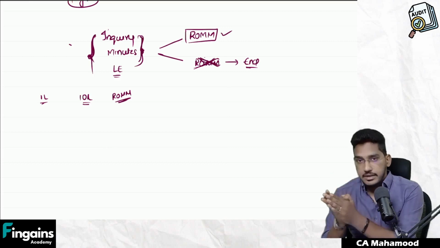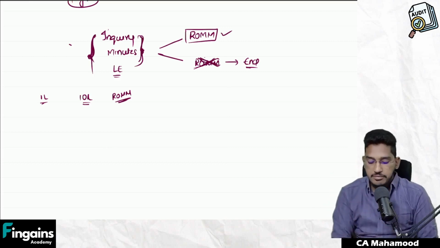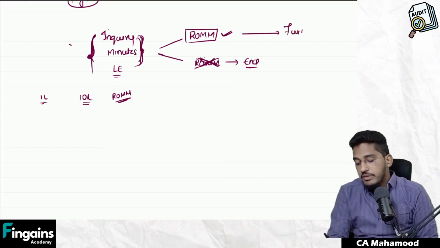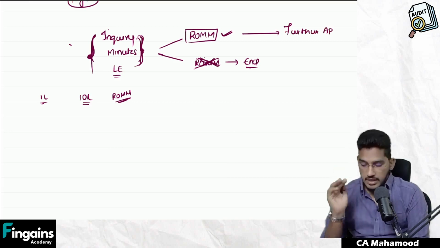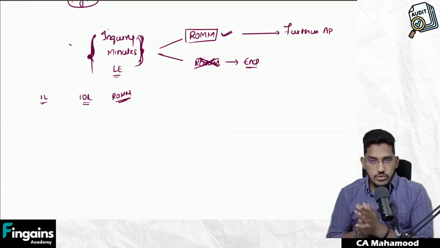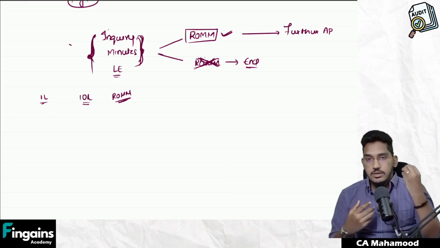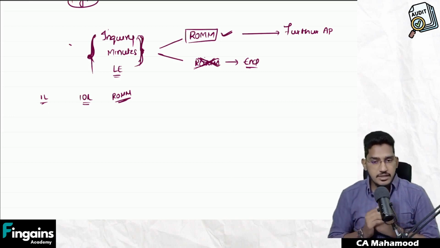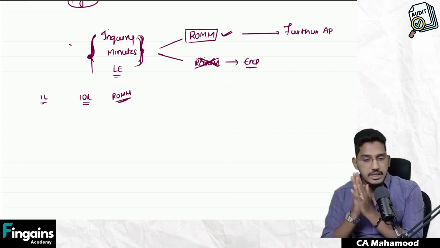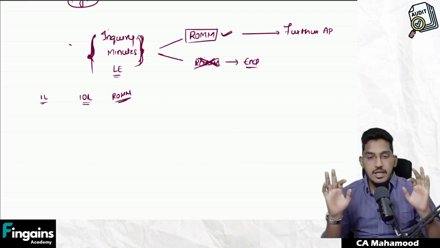But in case after performing these 3 steps, if you found the risk of material misstatement, then we need to proceed ahead and perform further audit procedures. Perform what? Further audit procedures. Guys, able to understand what I'm trying to say here? Yes or no? So first, the standard is asking us to do some procedures to identify whether there is any risk of material misstatement. How can we identify whether there is any risk of material misstatement regarding litigations and claims? 3 simple things.